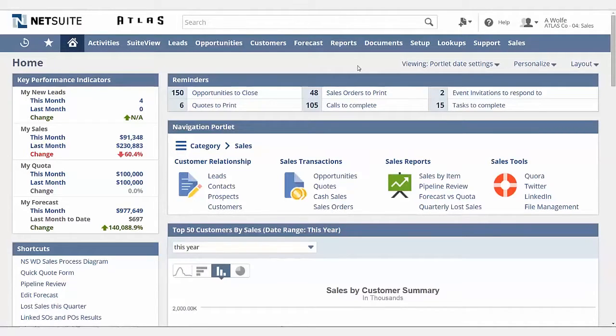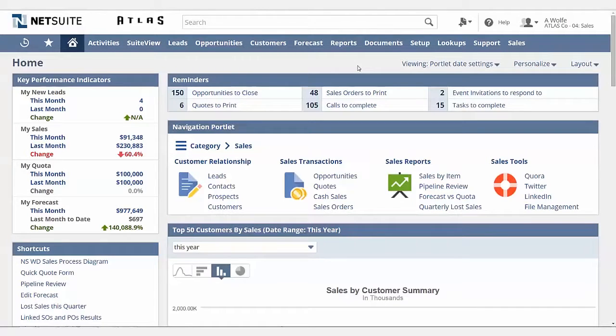We are looking at the dashboard of a sales representative today. A user's dashboard really provides one view of the entire business in real time, from the point of view of your role in the company. So a sales rep might have a dashboard pertaining to information about his or her personal sales, while a controller might have a dashboard pertaining to bills to pay and accounts payable, or invoices to extend and accounts receivable.